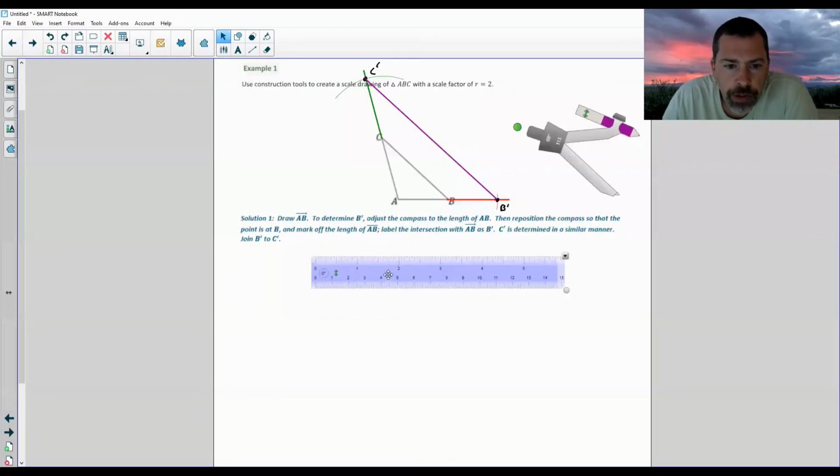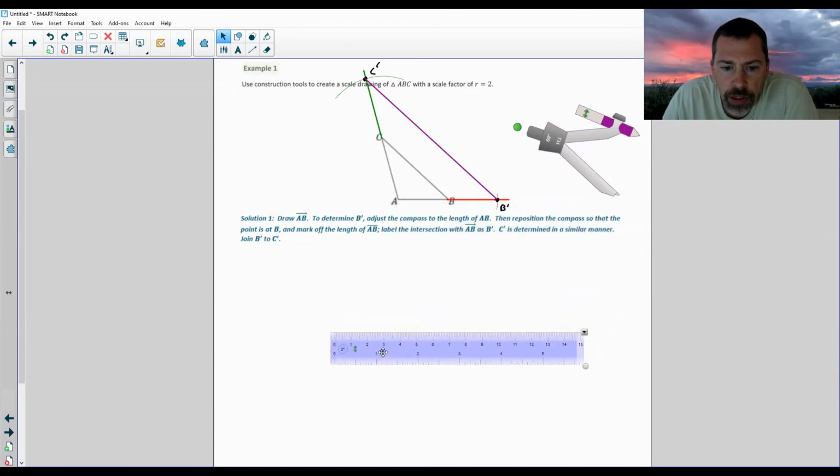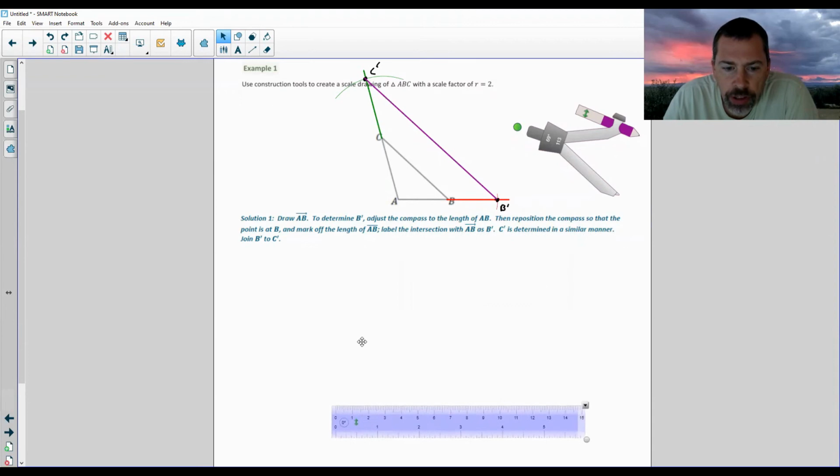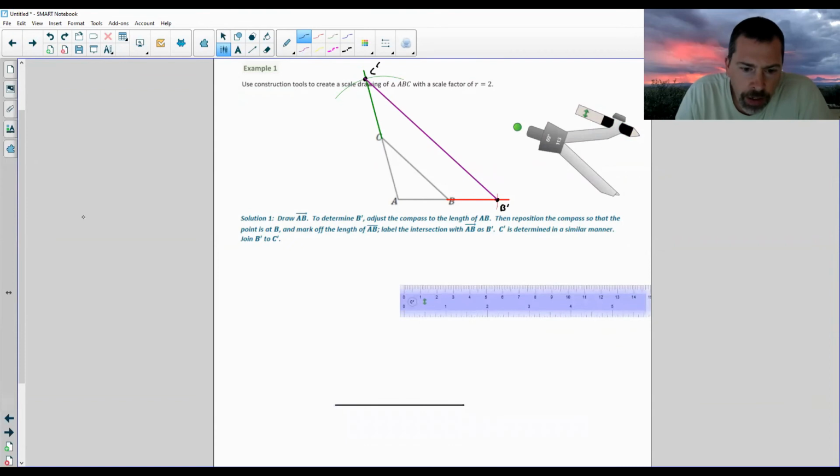Okay, the other way we can do this is we can measure AB like so. And it is, just a minute, let me flip that. I don't like standard. It is just over 30 centimeters. So I know it has to be double. So I'll come down here and I will draw a segment that's more than double, which is more than 60. So there, almost 80 is more than 60. So there is my segment. I will label this A prime.